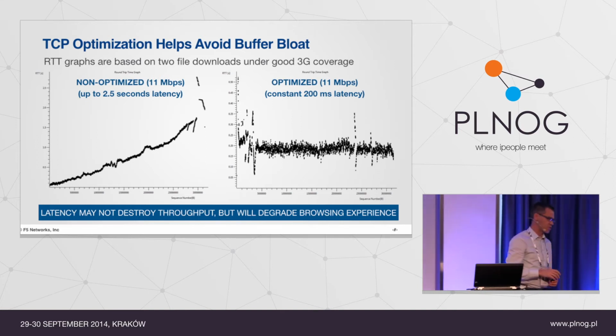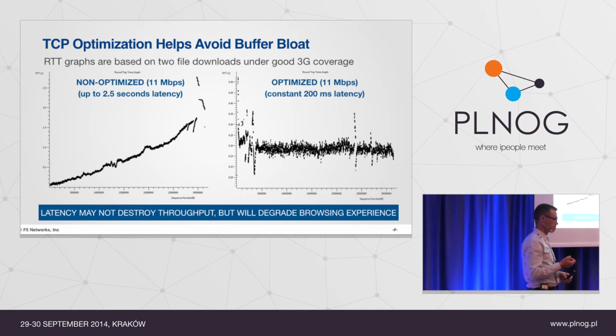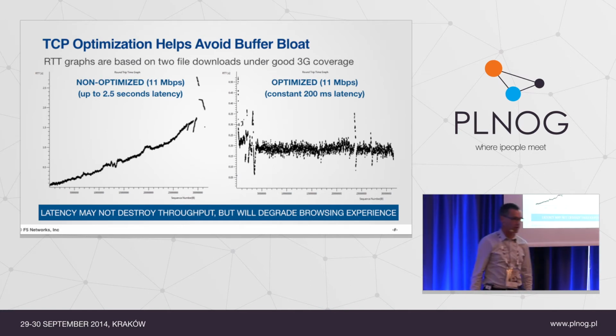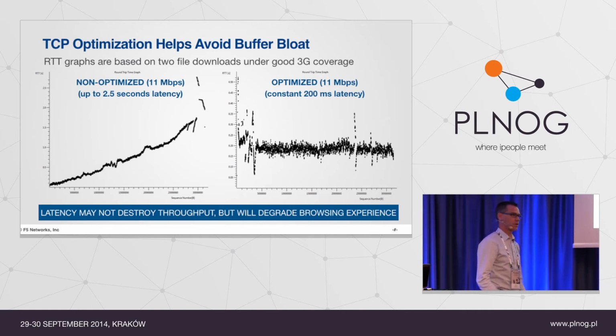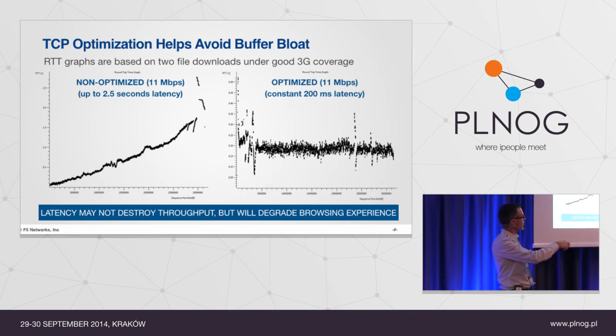Last slide. This is the buffer bloat problem. So we had one test with a customer, and it was a speed test. And we say non-optimized 11 megabits per second, optimized 11 megabits per second. Customer said, like, your technology doesn't work. No benefit. We started digging into this. Obviously, it was not completely tuned at that point in time, but what we saw was this, right? So this non-optimized case, this TCP stack goes higher and higher and higher. It fills the RNC buffers with 1.52 seconds of data.